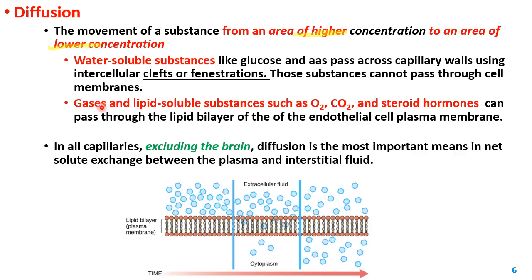You're going to have gases, and you're going to have small lipids, right? So here are examples of things that will go through: oxygen, carbon dioxide, carbon monoxide too, but that's a poison, right? So not naturally goes. Otherwise, you know, you die. Steroid hormones, those go through the membranes very, very easily, okay?